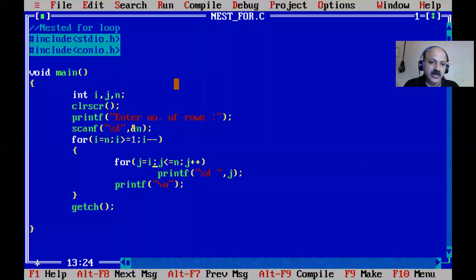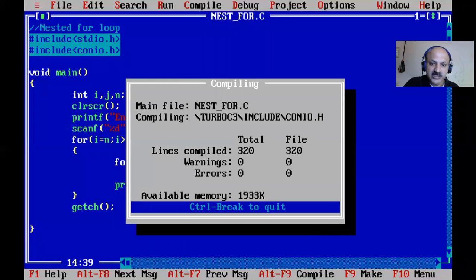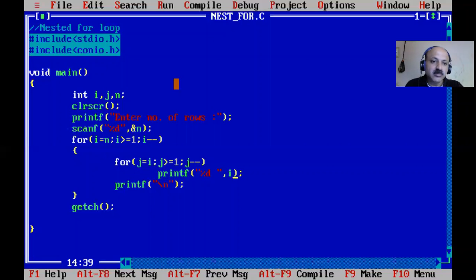Okay, and here we can assign to i, and here we can also provide up to 1 and j minus minus. Yes, so first we print the i, then j. So many experiments in reverse order, like plus plus increment, now minus minus we have to use. So what happens? Yes, now we can test that.